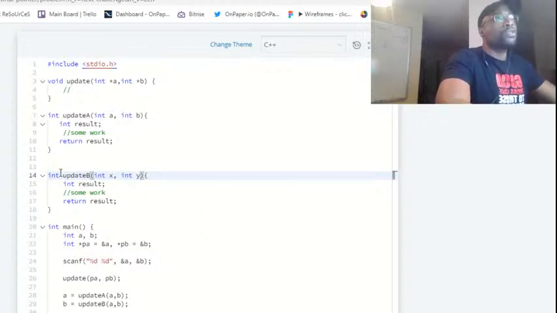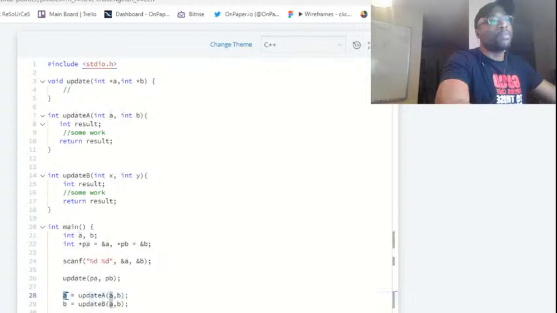Because you can only return one value at a time from a function, you would have to have two separate functions if you wanted to do it, because you need to update each of these values individually. A has its own separate value and B has its own separate value, and you can't return two things at once.